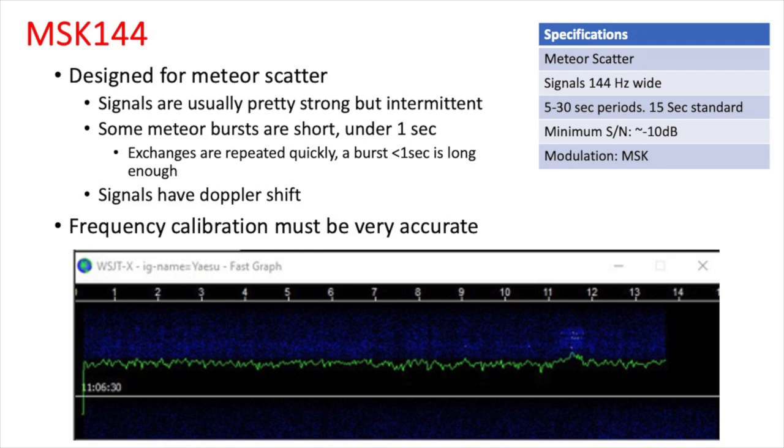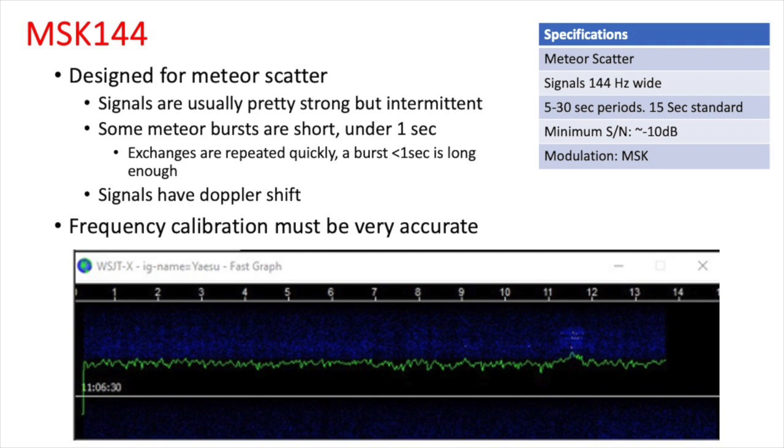But the signals are actually usually pretty strong. They can be quite strong, but they may not last very long. Once in a while, you get what's called a blue whizzer, and maybe you'll get the opening for maybe 30 seconds, maybe a minute on a really good one. Especially on 6 meters, they'll last longer than they will on 2 meters for the same meteor. But a lot of times we get these things called pings, and they're just a fraction of a second.